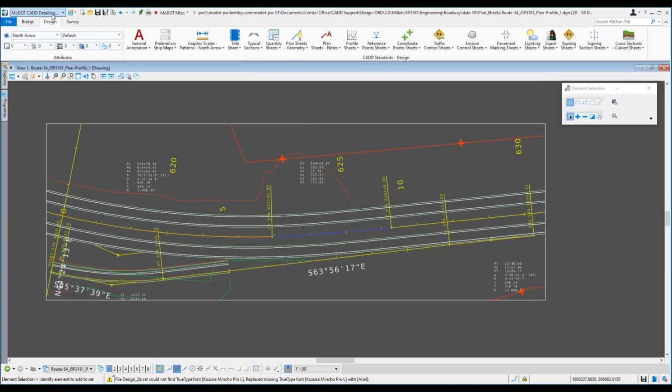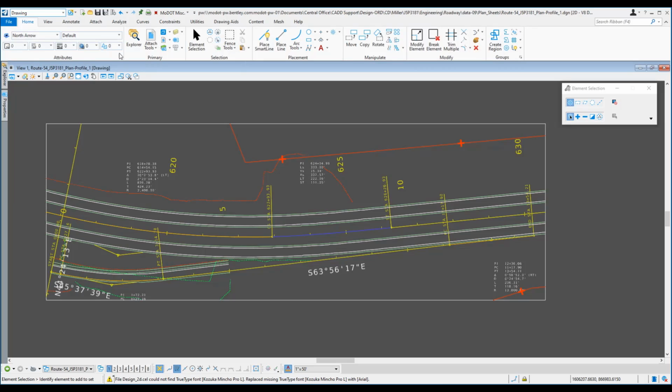So what I would do is I would hit this F4 key and I would go back to my drawing workflow, and I want to open up my AccuDraw. I want to toggle that on. So it's located here. We'll toggle AccuDraw on. Now we've got this on, we can use it to change that north arrow to where it's supposed to be.